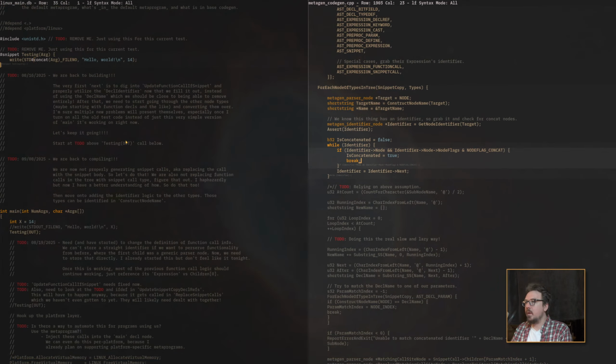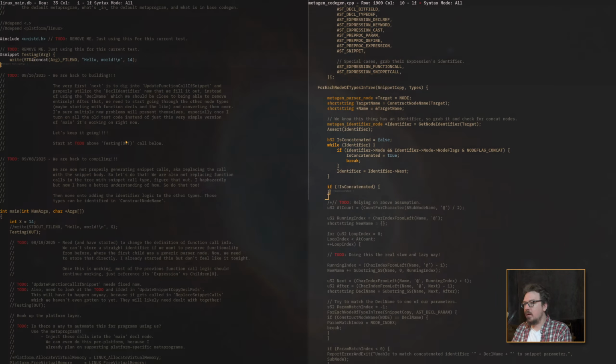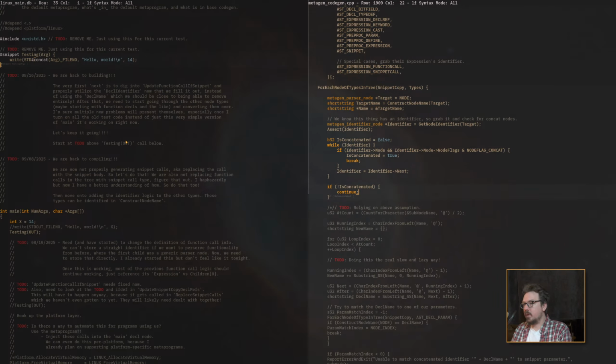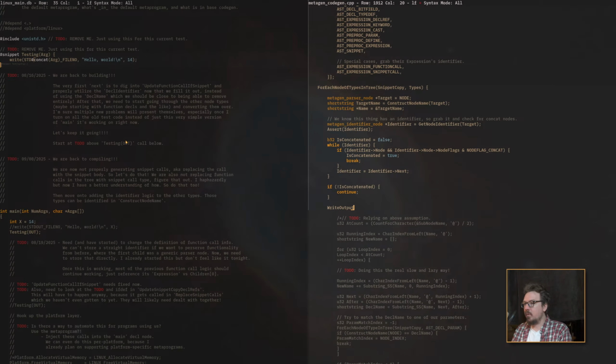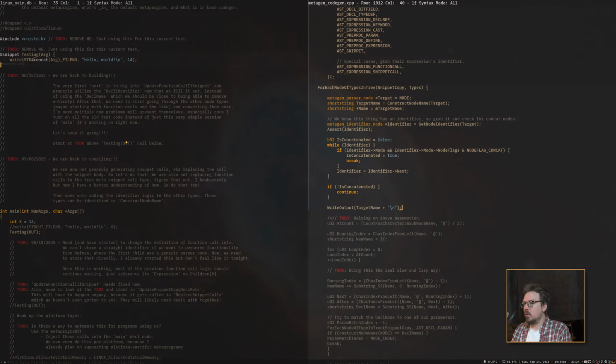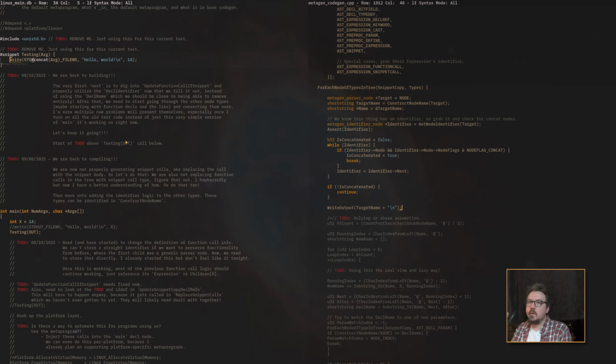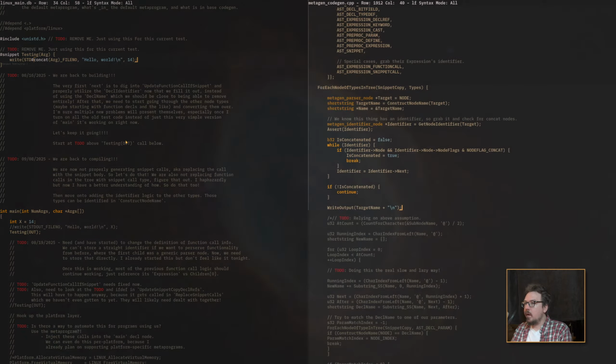So boom. Finally, we'll say if not is concatenated, we can just continue. We can skip this one, and then we just write the output of target name. So once again, boom. Great. Okay, so now we have the name.